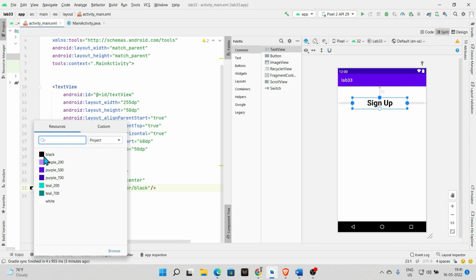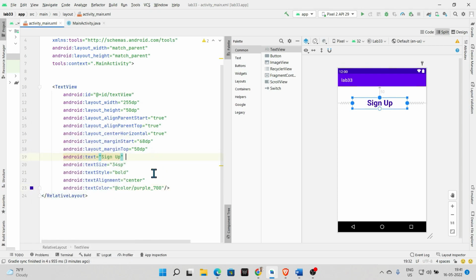Since these are predefined, I believe you know where these colors are, guys. If you don't know, please feel free to refer to the previous videos. So I want this to be this, but if I wanted purple, I'll just click on that and that has appeared. Fine. Maybe I use green. I prefer this thing, but I want my logging successful to be this kind of stuff, so I'm going to leave it as this color. Okay, fine. So this is done.